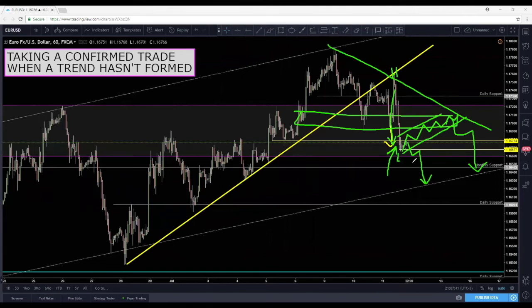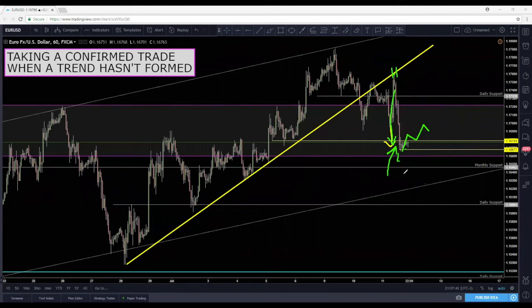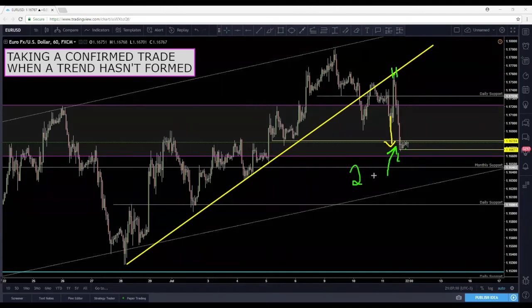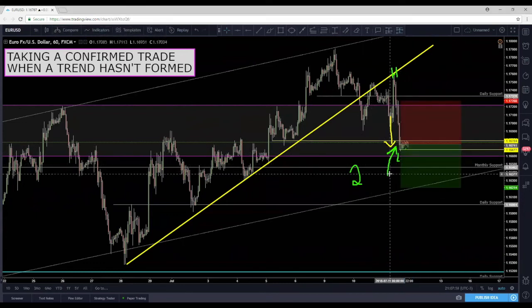And so why can't we take this trade idea mainly? It is due to the fact that if you took the trade idea, one, there's no trend that's formed. It's only been 2 movements. And with that, it makes it a higher risk exposed trade, because students in my course know if you would be taking a sell, you have to put your stops above previous highs plus 15 to 30 pips. That's how you put our stop losses.